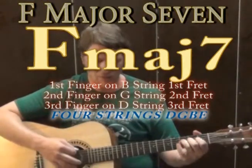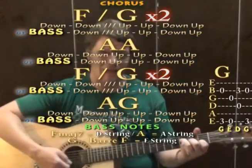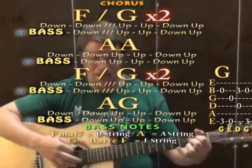And then from the F, we end up going to the G major, and then doing an F, G, and then an A.